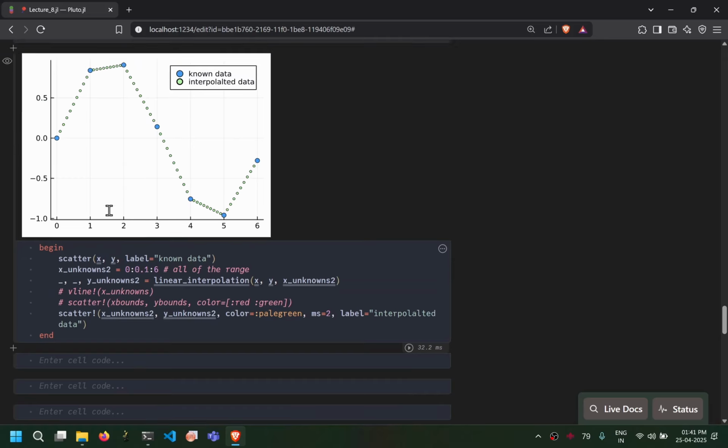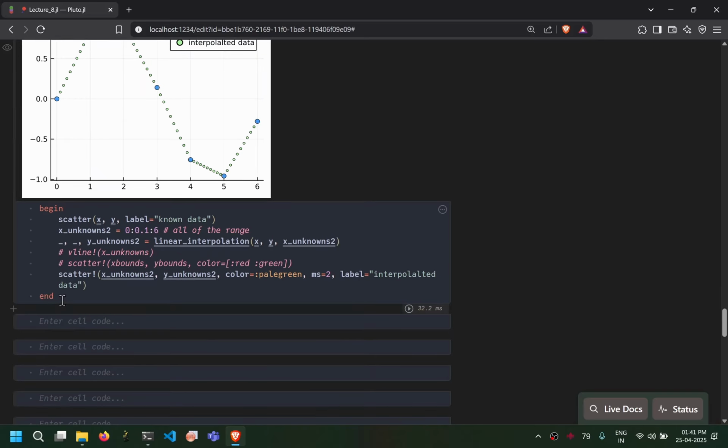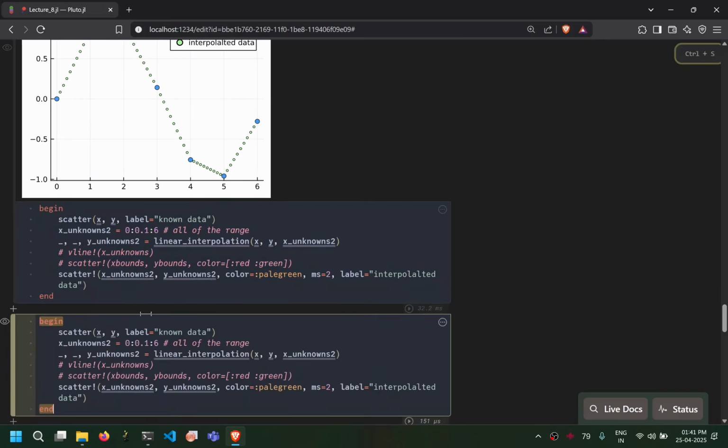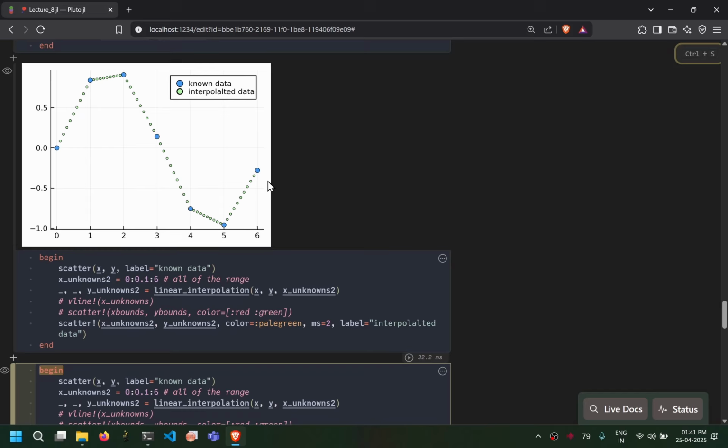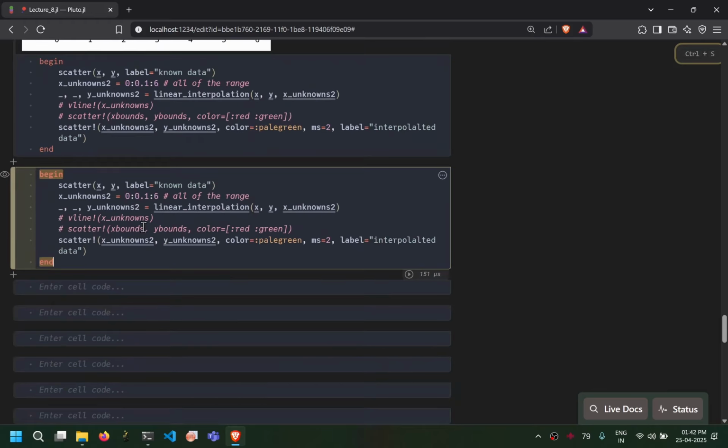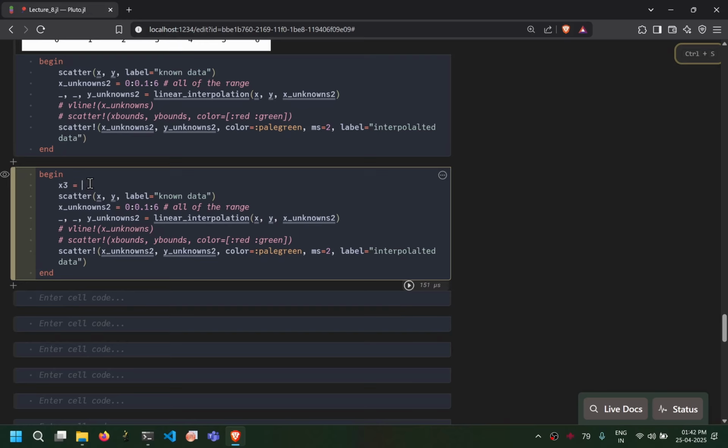Okay, so as we saw for the nearest neighbor interpolation case also, this linear interpolation is better than that. And if you have more data, this becomes more accurate. Okay, so suppose our x3 is 0 to 6, and here we have points at the interval of say 0.25.